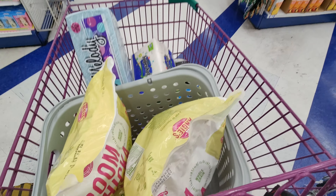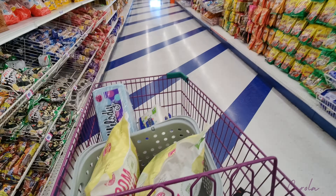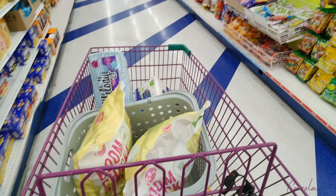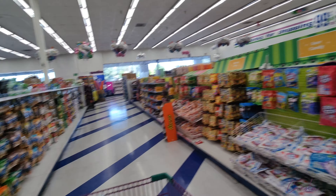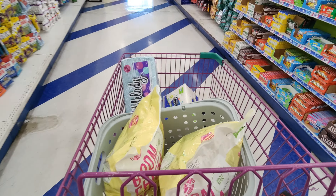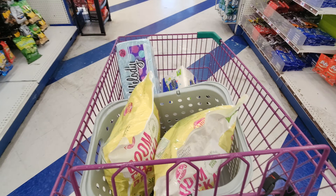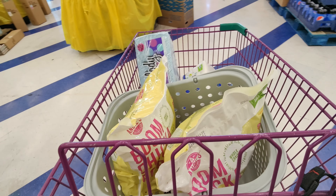That's going to be all for me at this store — I was able to get everything I needed. I really like the fact that the store was almost empty, which is rare, and it's going to make checking out so much easier. I'm going home now and I'm going to select the winner for the handbag giveaway that I did two weeks ago, so stay tuned!